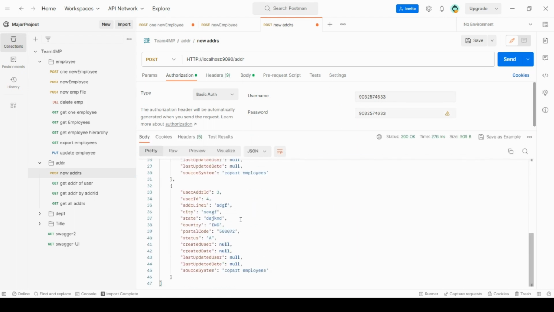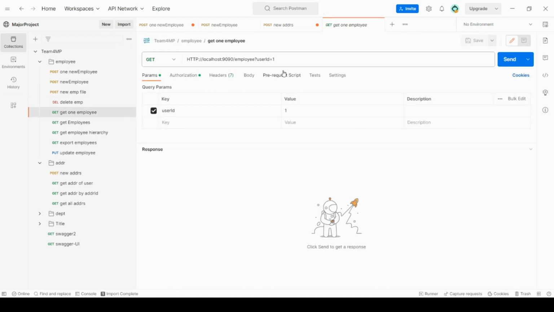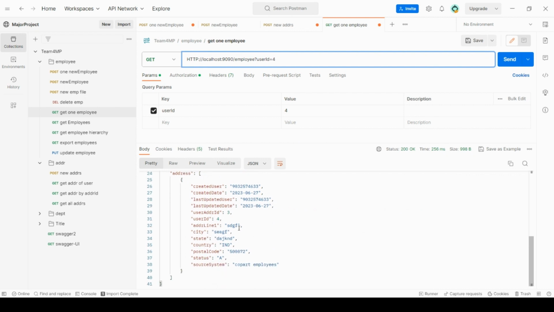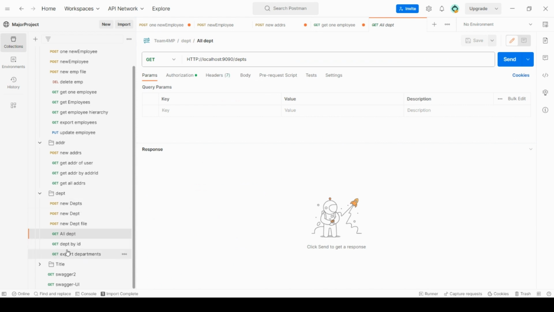We are giving a list of addresses to the users, and when we try to get that user, here the user ID is 1, the user ID is 4. Let me get, so yeah, this is the get call of a user. So I'm hitting the user. This is a get call, right? For that user, we have the address saved respectively, and we have the department controller also here. So this is save departments, everything I just explained to you previously.